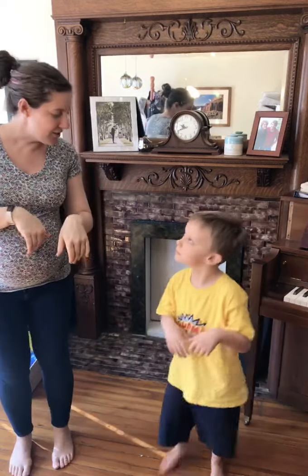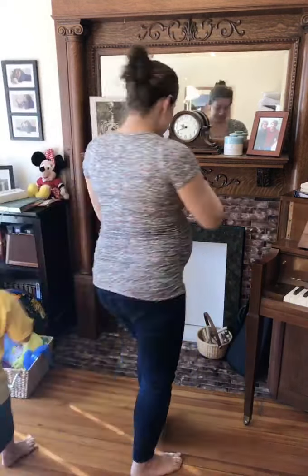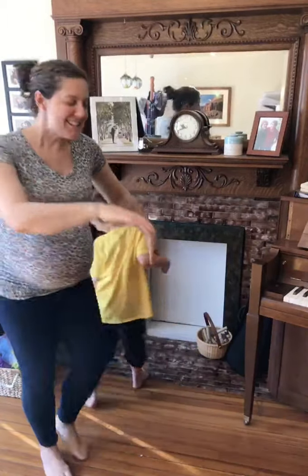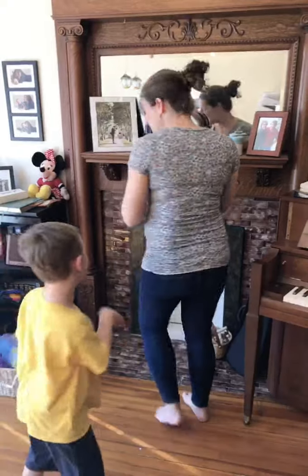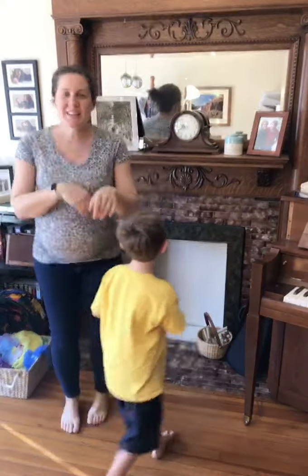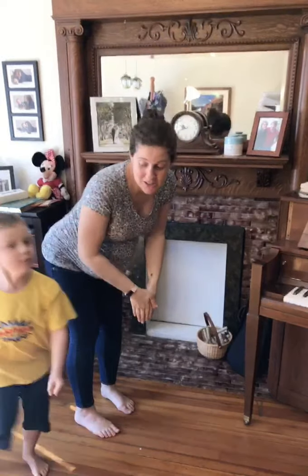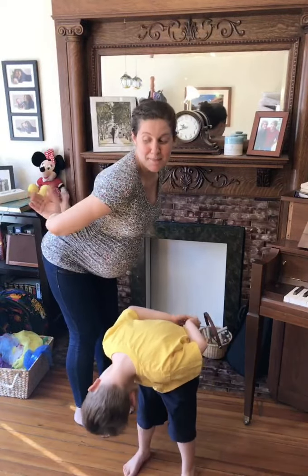Swimming, let's swim in a circle. Swimming, swimming, swimming, swim. All the little ducklings swim across the sea, swim across the sea. Heads are underwater, tails look up at me.